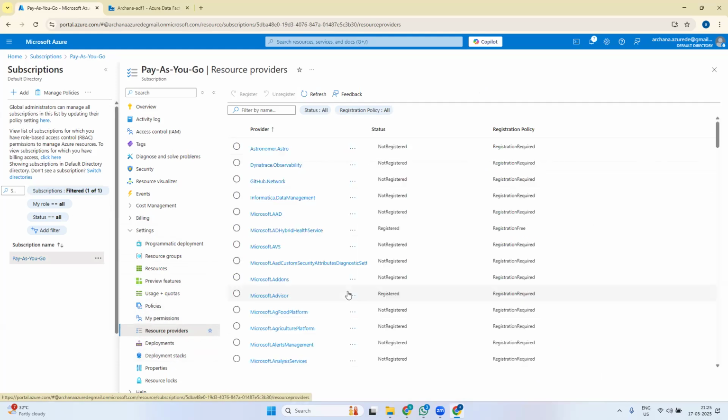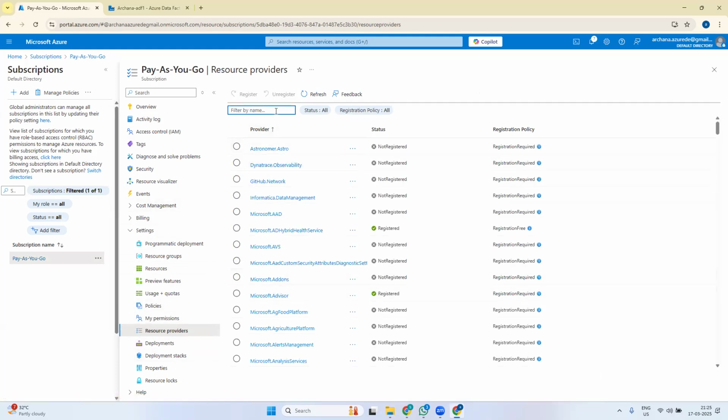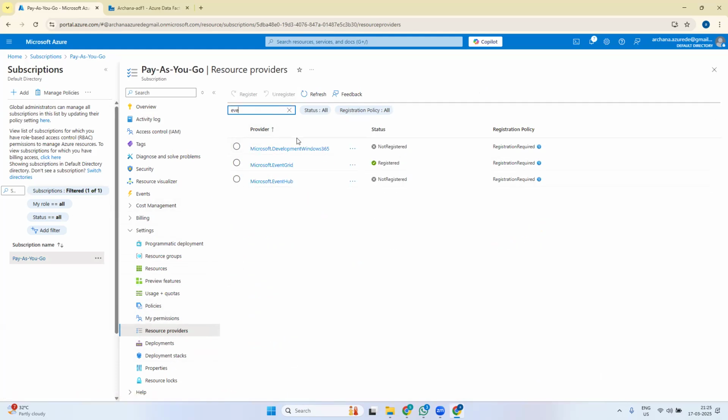Go to resource providers and search for event grid. You have to select event grid and register here. I have registered already, so I am getting the unregister option; you will get a register option. Just register here. Event grid is one service which will work whenever a file is created.